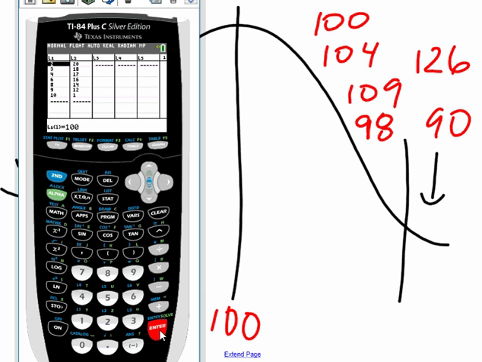If you don't have list one, list two, list three like I do, that means at some point you deleted a list and I can fix that for you. Now I'm going to put in these numbers: 100, just type them right over the other numbers. If you try to delete them, you might delete your entire list and the L1 might disappear. So 100, 104, 109, 98, 90, 126. If there are leftover numbers, you just have to hit the DEL delete key to get rid of them. Does it matter what order I put them in? Absolutely not. The calculator doesn't care.